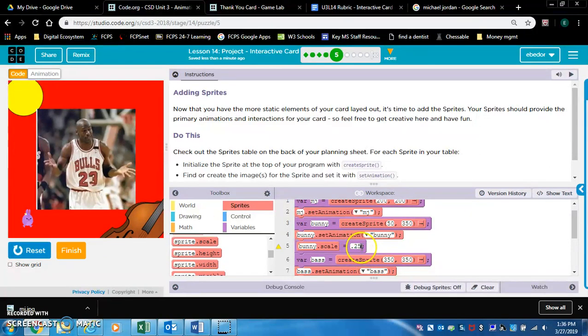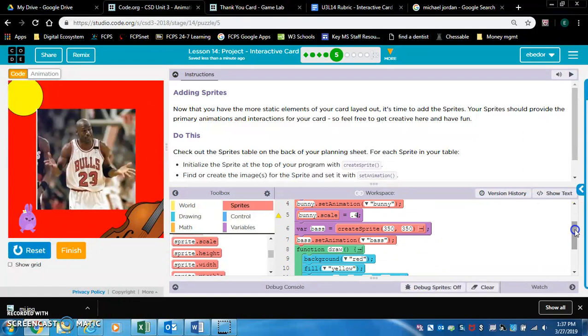That's a little too small. Let's say 0.4. And we also want scale for the double bass. And let's make that 0.4 as well. Let's see. Yeah, okay, cool.